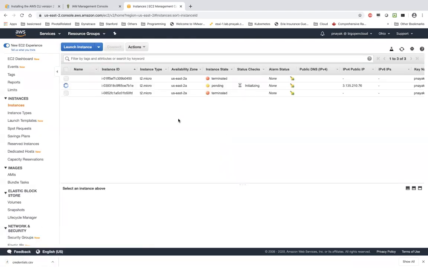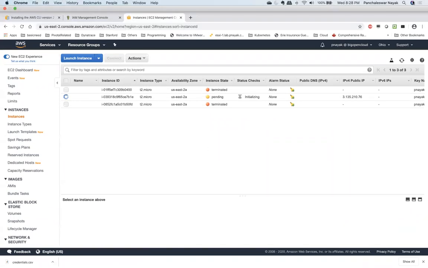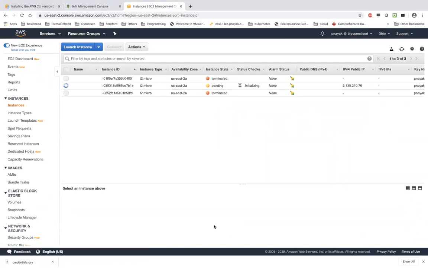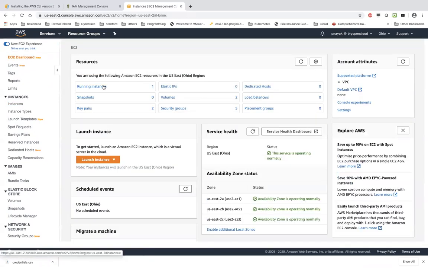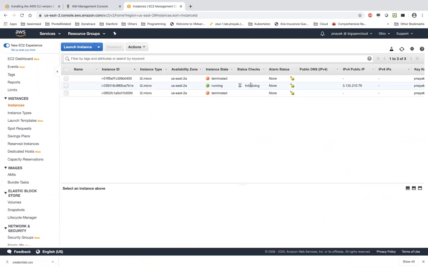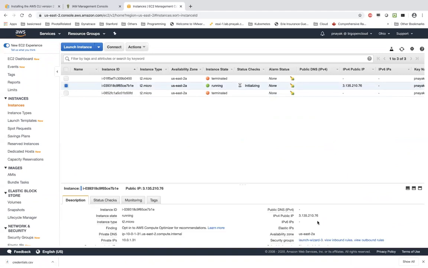Now let's go to pending. Let it run. Okay, running, and this is the IP address.